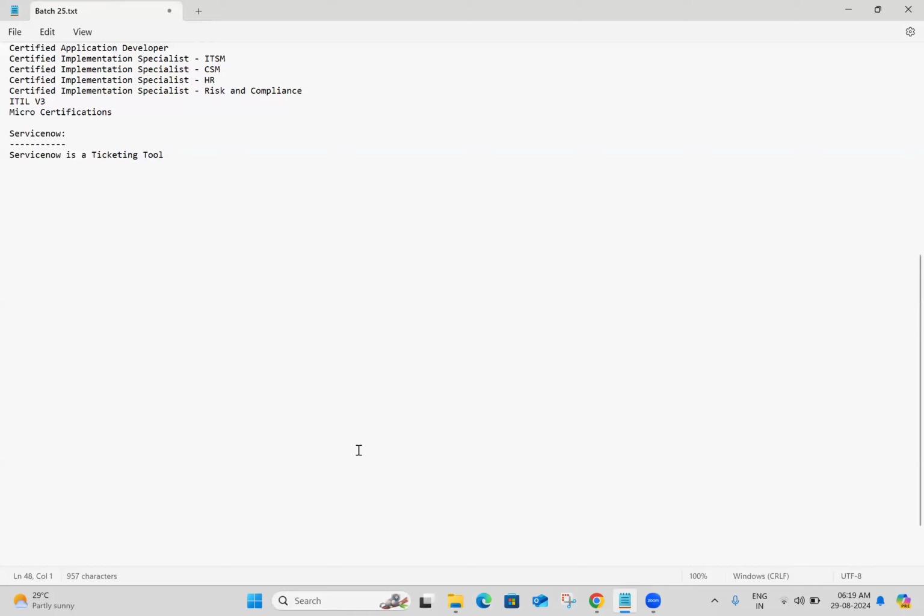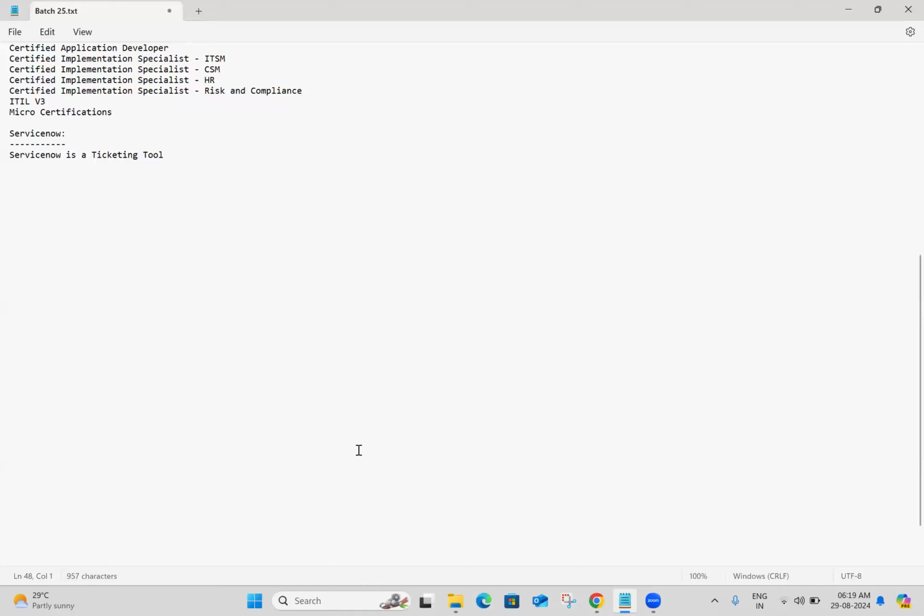So basically, if we go to any organization, we have different tools used for different functionalities. For applying for a leave, we are using one application. For submitting a timesheet, we are using a different application.